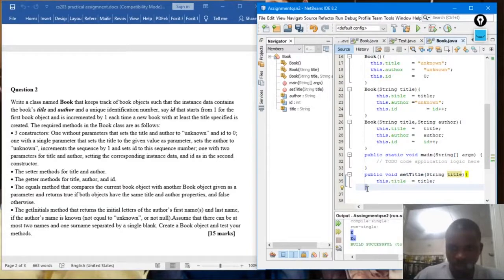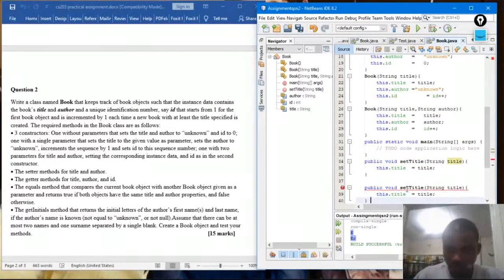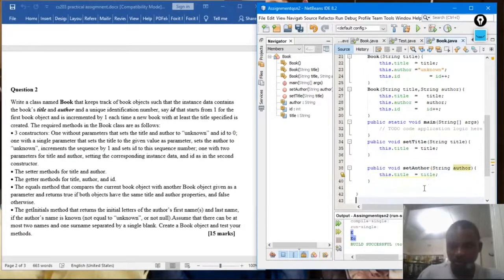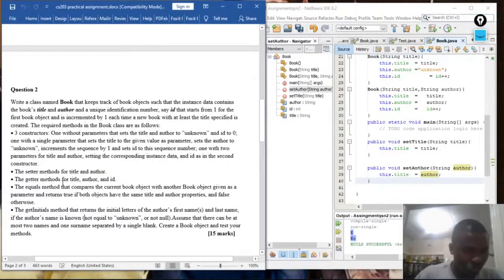I can simply copy this just to save our time, and then I will paste it just right down here, and here I'll put author. Then okay, here it is not title, it's author.